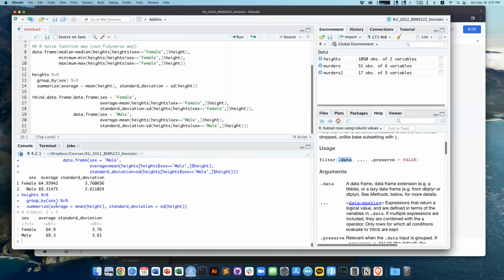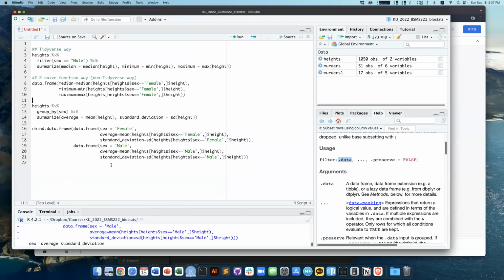Okay, so we get the same things as we see in the table information, right? Unless it's the differences between the data frame and tables, right? So which one is much easier to read and much easier to communicate with others, not just by yourself, right? So this is the tidyverse way, and this is the non-tidyverse way. I mean, all of you probably pick this one for better representation, right?